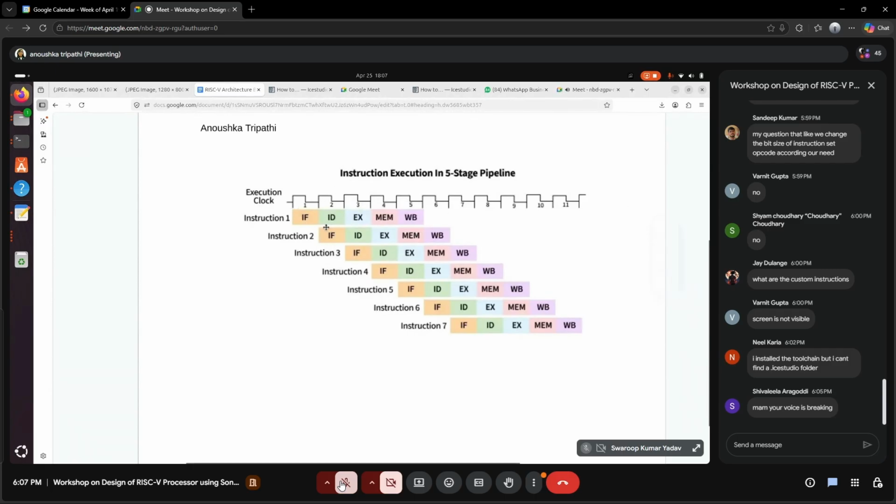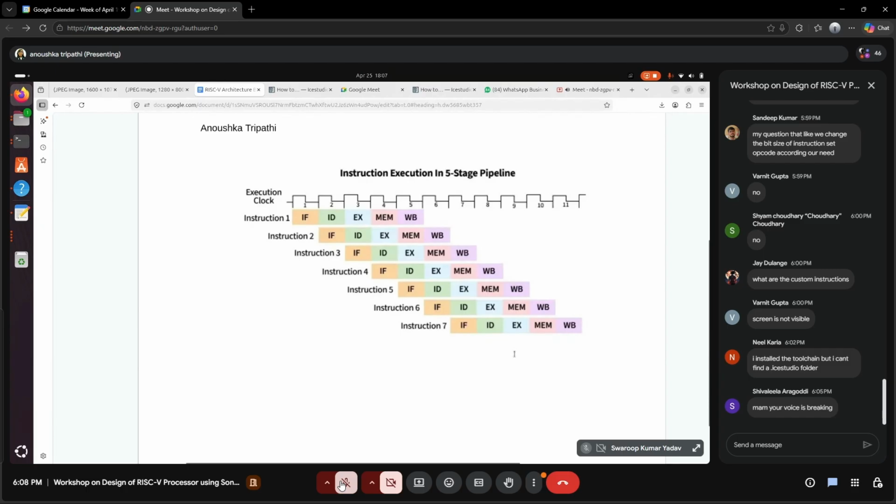While one instruction is being executed, like instruction one, at the same time the second instruction will be fetched, and then it will be decoded and executed, and then the next will be fetched. This overlapping of instructions improves performance.